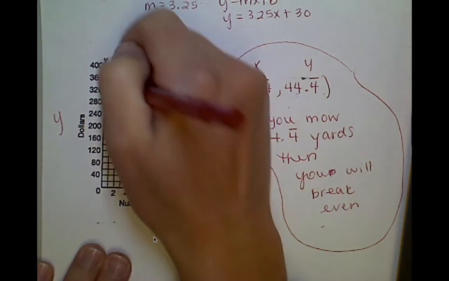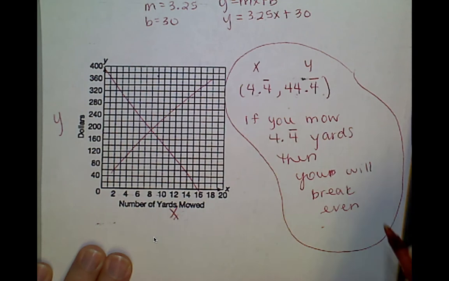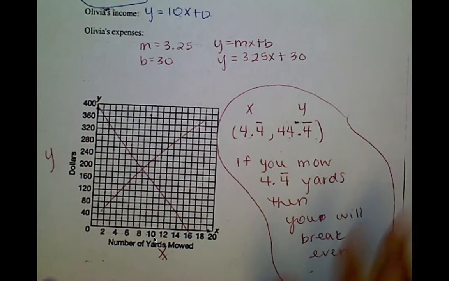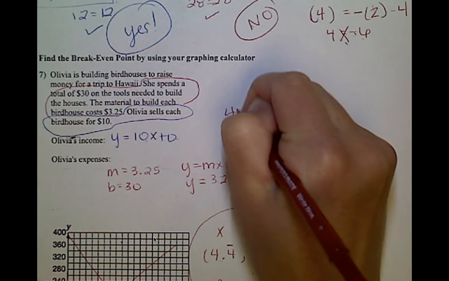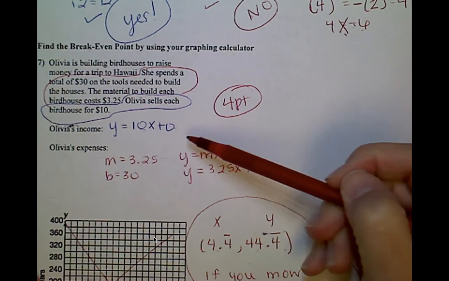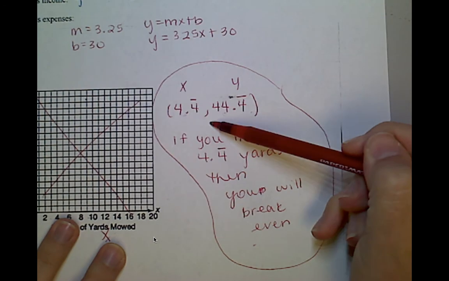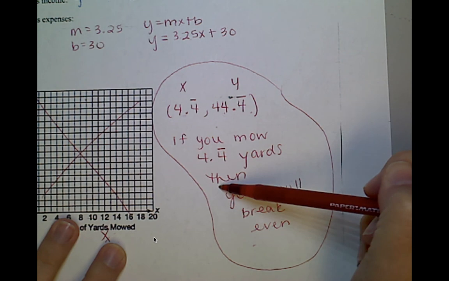Tomorrow, don't worry about graphing. I'm not going to ask you to graph it because remember, we have these really nice calculators. I want to make sure you can use your calculators. If you've got any questions, let me know. This question right here will be worth a total of 4 points. Let me tell you where the 4 points come from. 1 point for this equation, 1 point for this equation, 1 point for the intersection, and 1 point for the actual sentence.